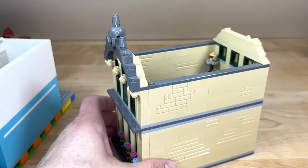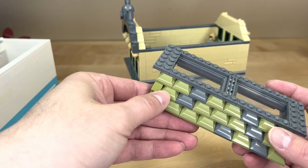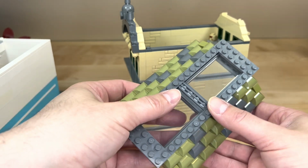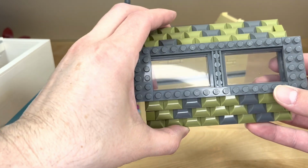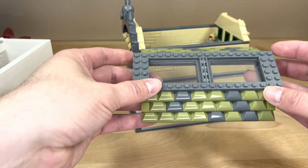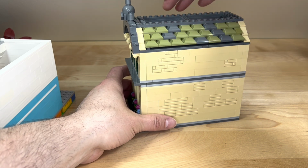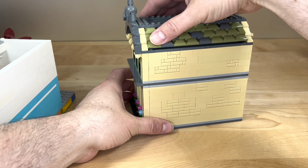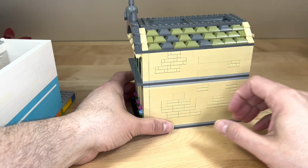And then the roof, some of you might have noticed, these are from that, picked up on a PAB haul a while back. I thought it'd make a really interesting tiled roof effect. And then I added some dark bluish gray for some color contrast. And then big skylight windows, just so I could see down into the build. That just slides on. Hooks down, and cheese slopes kind of also hold it in place, and then there's stud attachments.